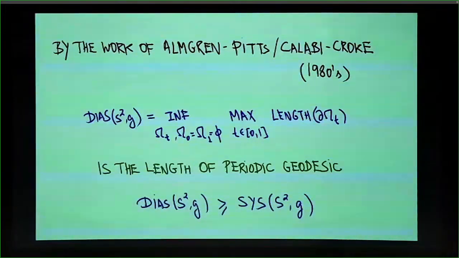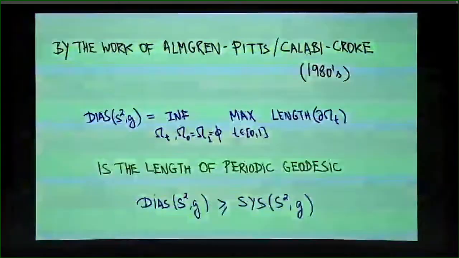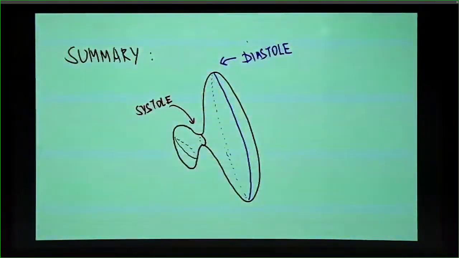They can be equal, actually. It's not a good thing if we are talking about the human heart, because the heart would be stationary. It's not a good position to be in. But there are shapes where, I think actually this shape here, the diastole coincides with the systole. Okay, so maybe this is the summary of the story. Here should be the shortest geodesic, maybe going through this neck, and then these are the geodesics that appear by Birkhoff or the other min-max procedure.